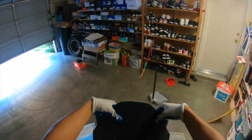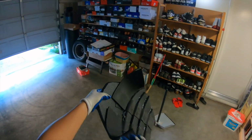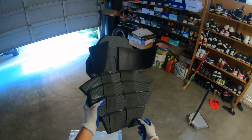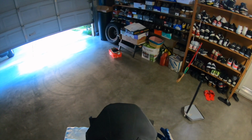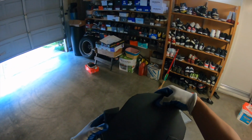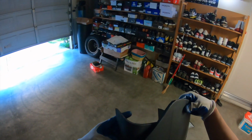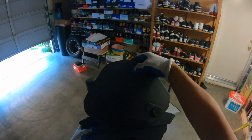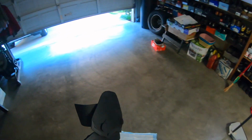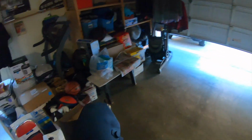Okay, as you can see here, some of the outfit is already made, and it's not the prettiest looking thing in the world, but it does work and does serve its purpose, and I think it came out pretty cool. So it's all made out of EVA foam, different sizes of EVA foam. I will put pictures of what I bought on Amazon here. But yes, essentially I do use different types of EVA foam so that way it can work in the details. I did have to carve in some of the details with an X-Acto knife.